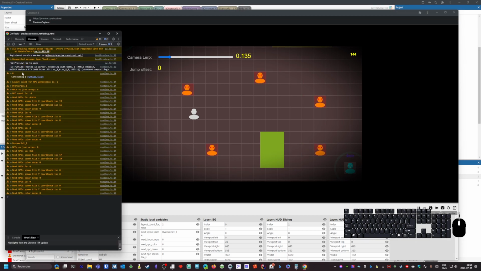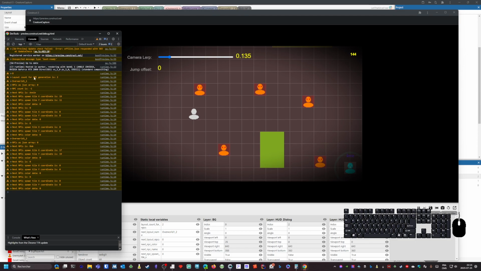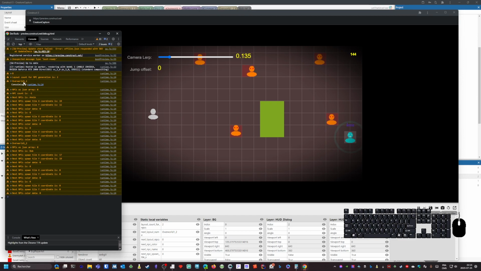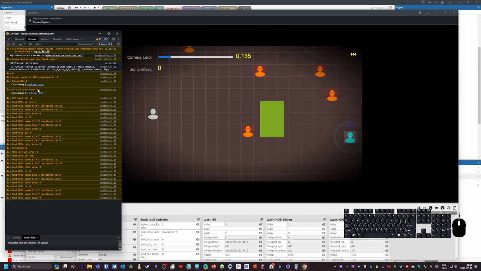So we get 0, I don't remember what this is. Layout count for NPC generation is 2. Then we get the first layout, and then we get an array. Okay, so this actually just gives us 0 there, which is odd. So it's not a string. Maybe I know what to do.